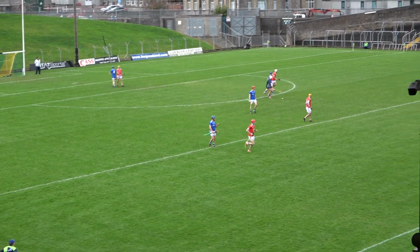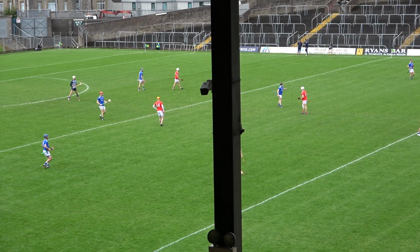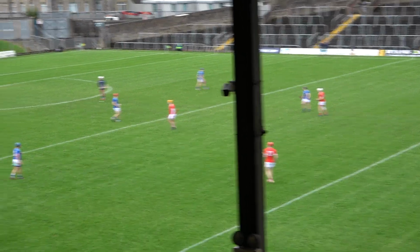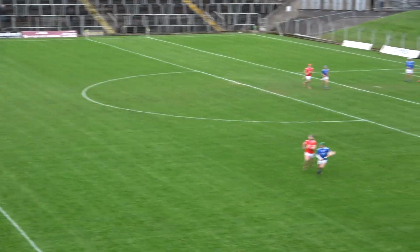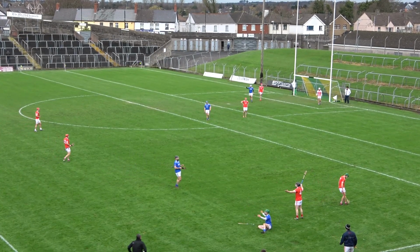He's trying to work it, and Trim, in fairness, it's been a highlight of Trim's play for the last couple of games, CJ, the quick interplay. They always try to offload the ball to a man in a better position, but James Andrews had a chance there maybe to play a ball in. The ball's going towards Fox again, and Ben Holden. Shut up, Ben, shut up!